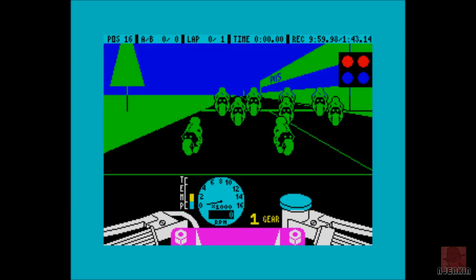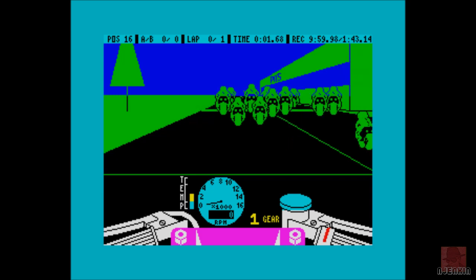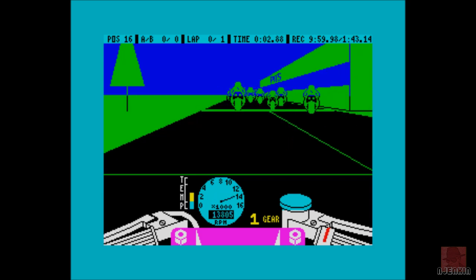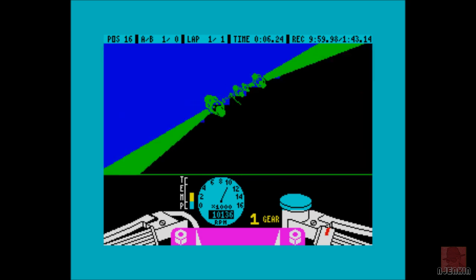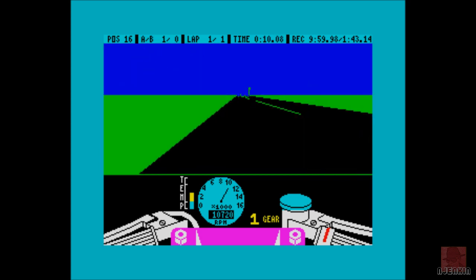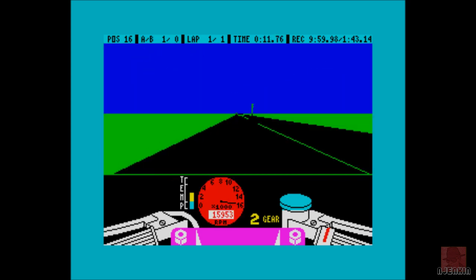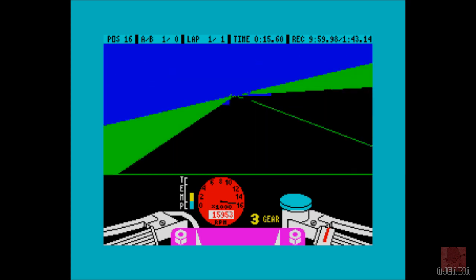Right, get ready on the red lights. All the bikes in front of me are green, and I don't seem to be accelerating. What's going on here? Right, here we go. Floor it. Oh, did a wheelie then. Not quite sure of the control system. Oh my goodness. We're all going to get dizzy, folks. Sick bags on standby. Right, second gear. They've left me miles behind. Oh, this is going to take a bit of practice.